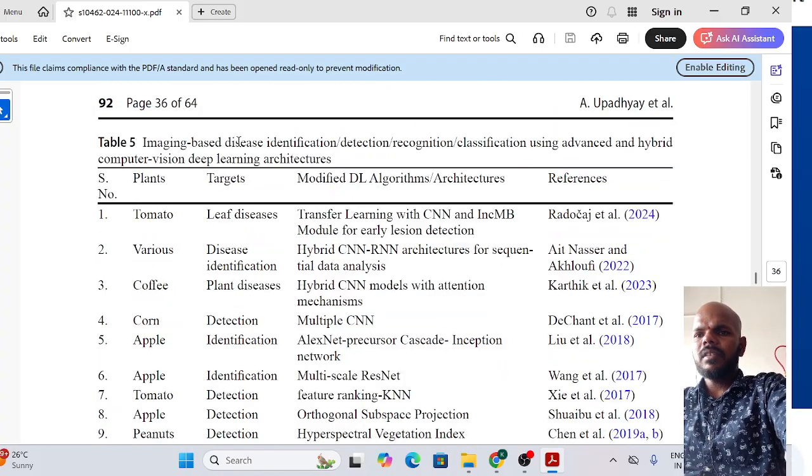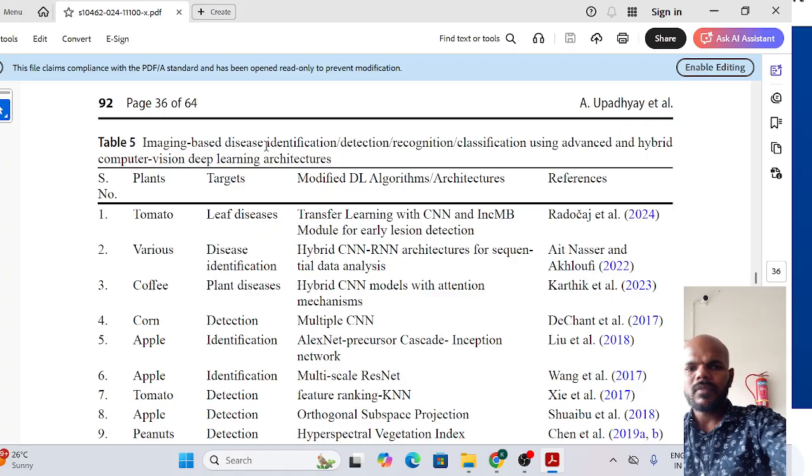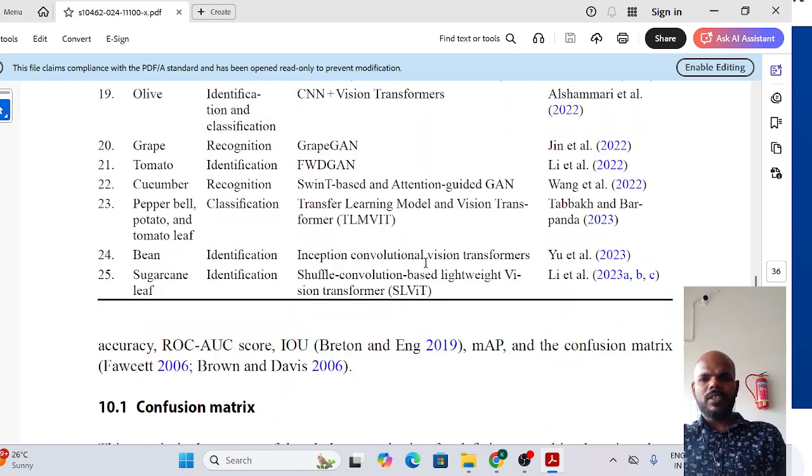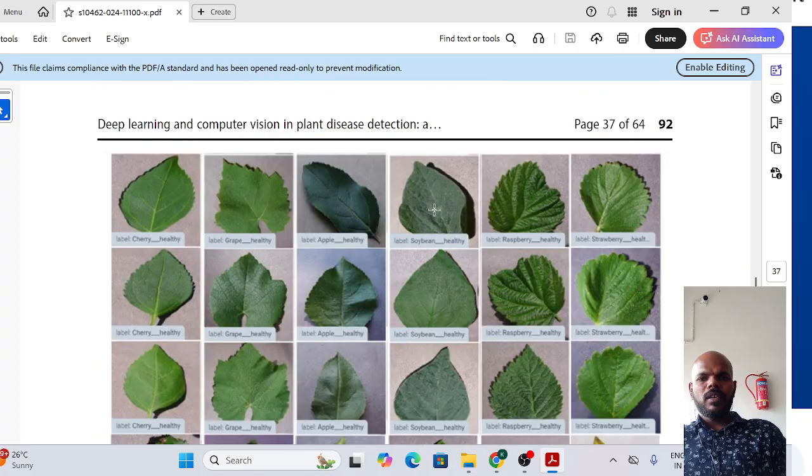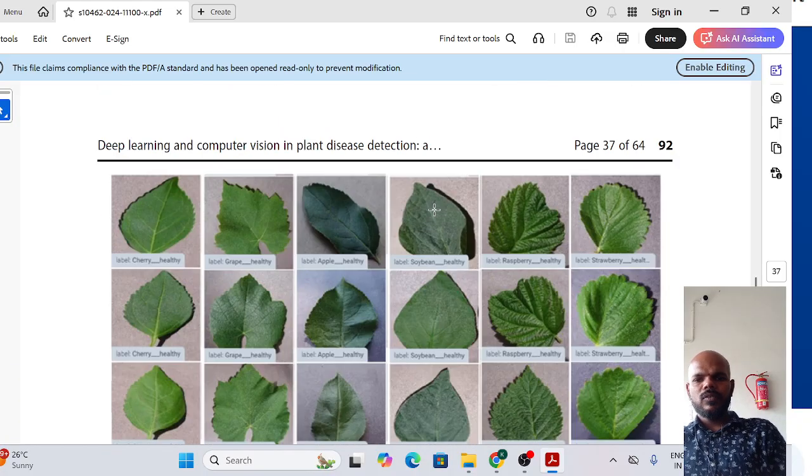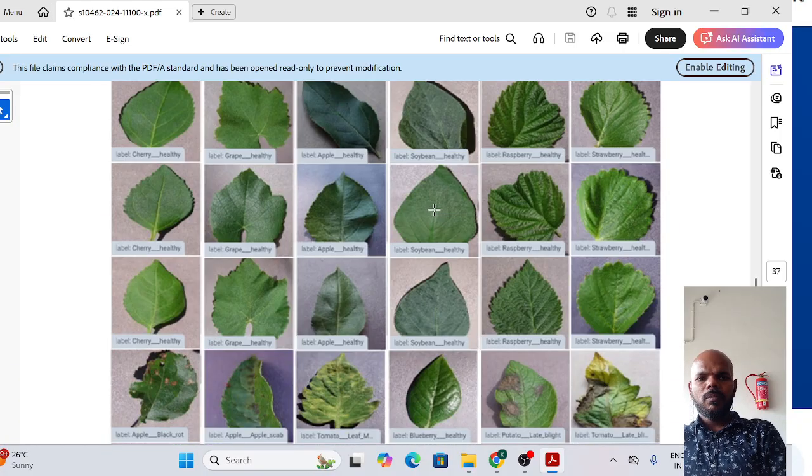So now you can see image based plant disease identification, advanced hybrid CV models. Here there are different advanced CNN models, they also commented. So confusion matrix, what is a confusion matrix? They explain why it is relevant to plant disease also.